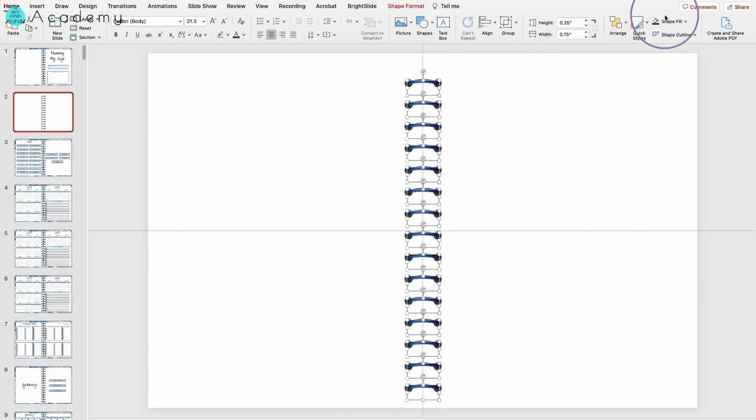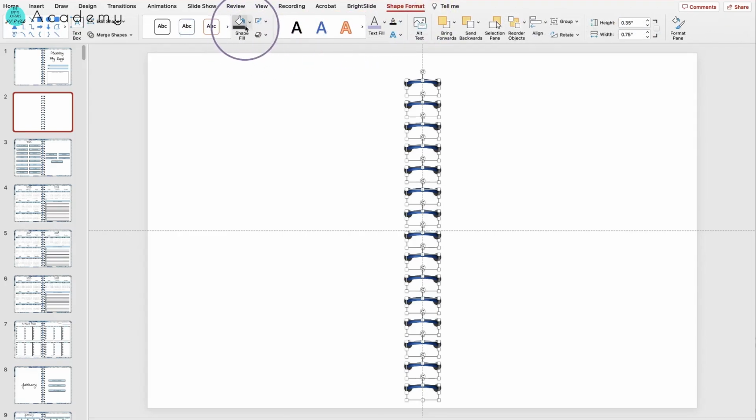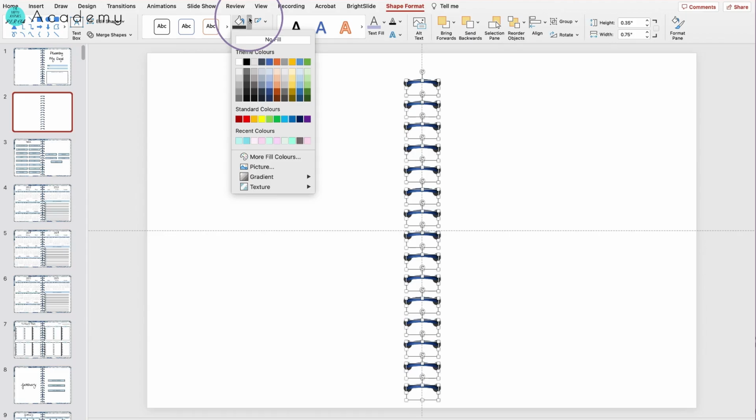This is super simple to do. You're looking for the Shape Fill button. You can find this in two main places. If you're in the Main tab, you'll find it towards the right of your screen. Around here. If you're in the Shape Format tab, you'll find it just over here towards the left. Either way, once you find it, click on the little down button next to where it says Shape Fill. This will bring up a color palette for you to choose from.